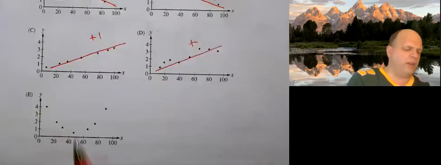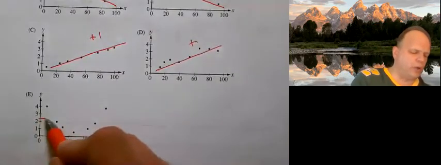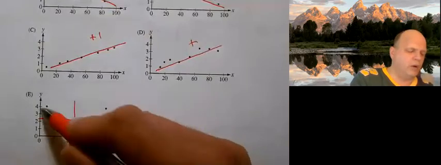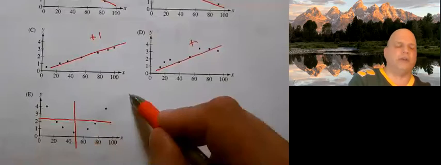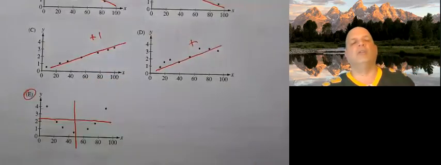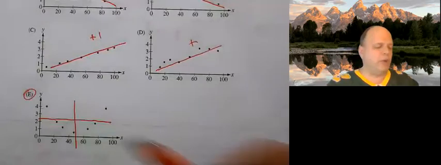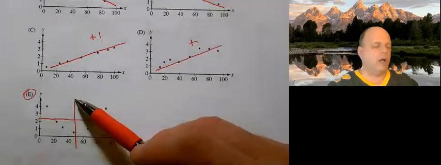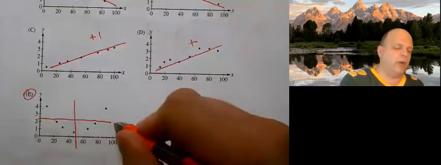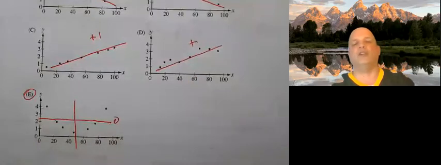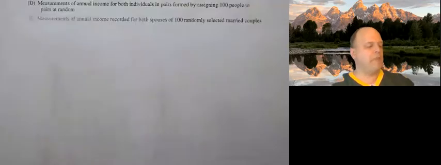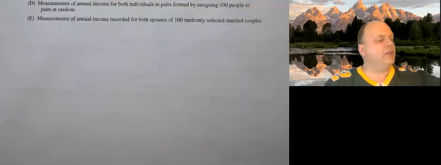When I look at this, I'm not really sure whether I should be drawing a horizontal line or a vertical line or a diagonal line. And because I don't know the direction, this is the one that has a correlation that's close to 0. Because I think you can make arguments that it should be a vertical line. I also think you can make arguments that it should be a horizontal line. And by the way, a horizontal line has a correlation of 0, as does a vertical. Okay? All right.